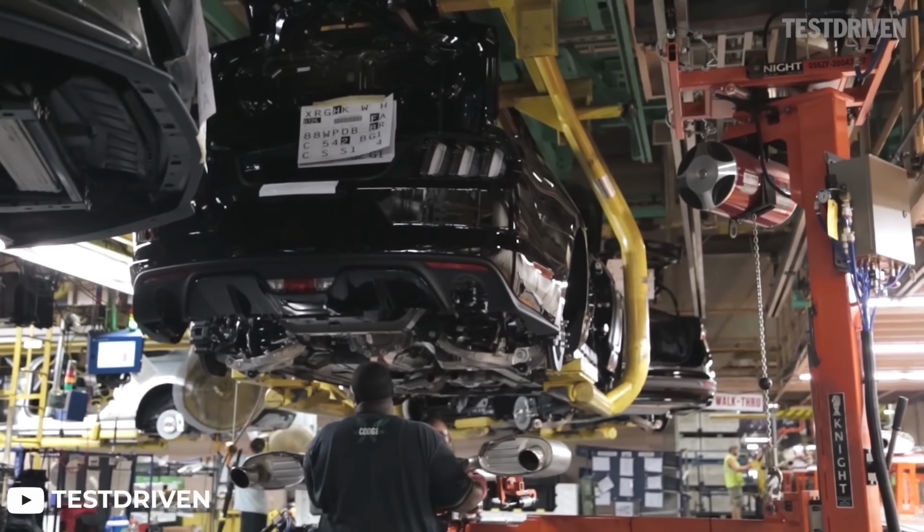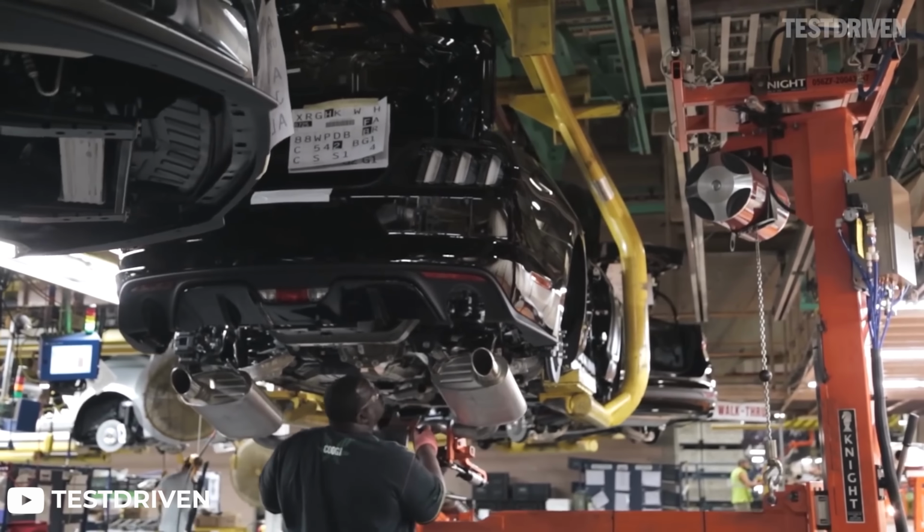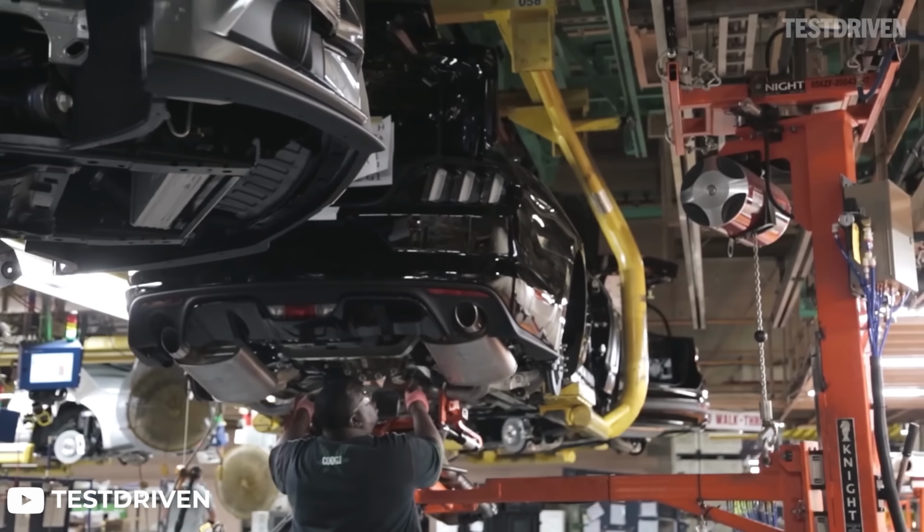Now, that's pretty gnarly. Imagine being 20 months ahead on a project, said no one ever, because nobody is ever that far ahead on anything in their life. And if you are, you've got too much free time on your hands. The team legitimately flew through development of the Mustang, and they pretty much crushed it.